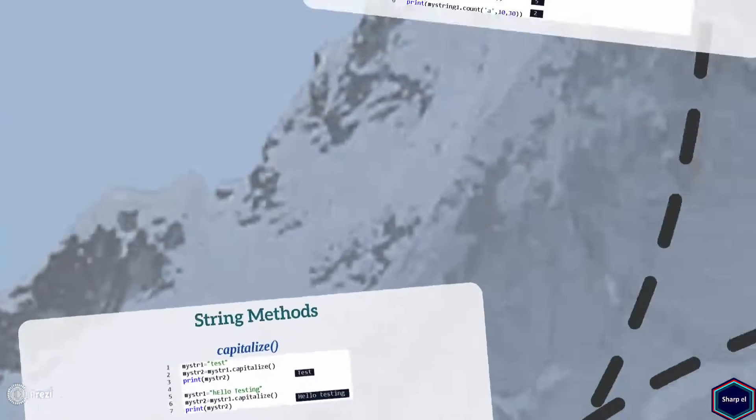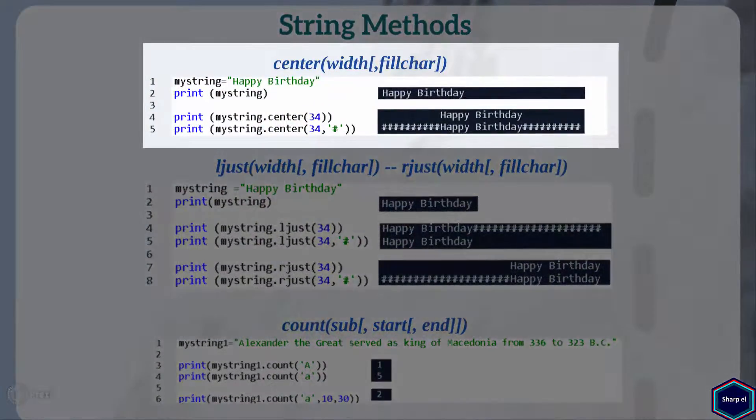Now let's move to next method, Center. The Center method takes two arguments, Width and FieldCare. The argument FieldCare is optional and it is used for padding. The Center method centers a string so that it fits within the number of spaces specified by Width argument. In this example, I have 14 character long string literal. Now if I want to put 10 empty spaces at both ends of my string, I can call the Center method with Width parameter set to 34, which is the old Width plus new Width. As you can see the output, my new string is now centered and it has 10 empty spaces on both ends.